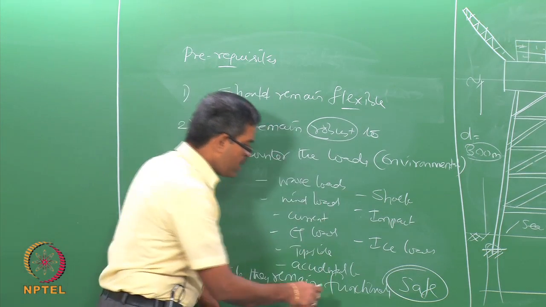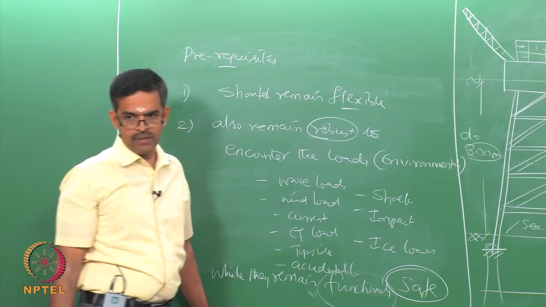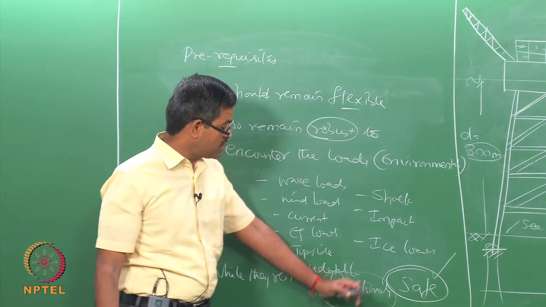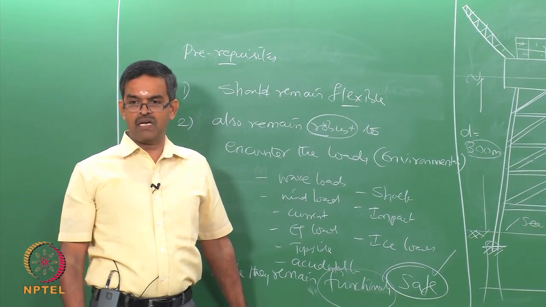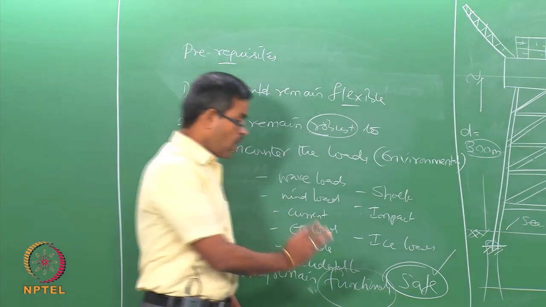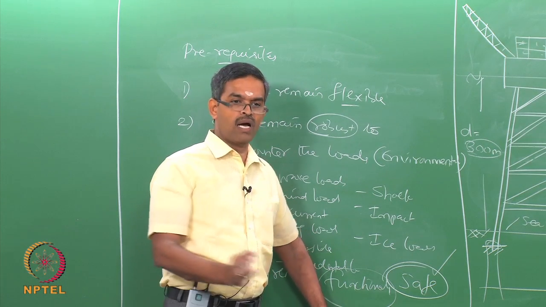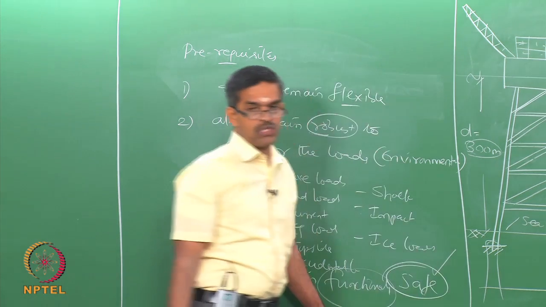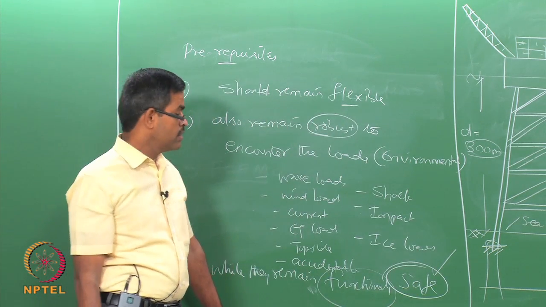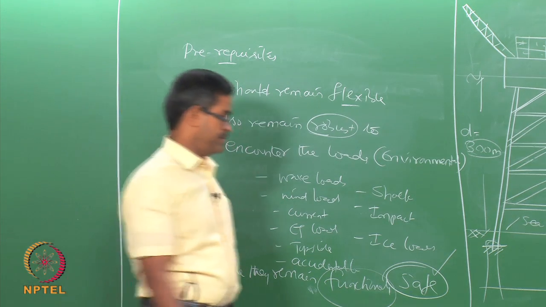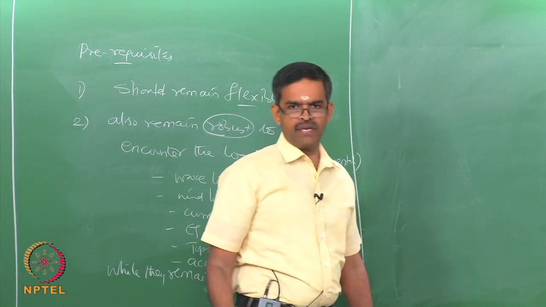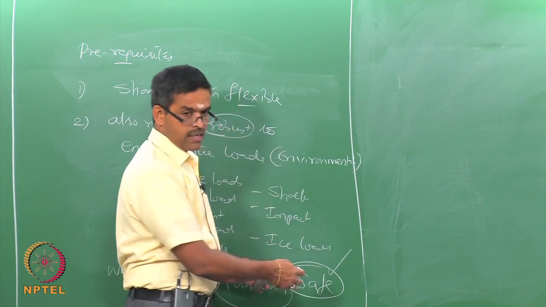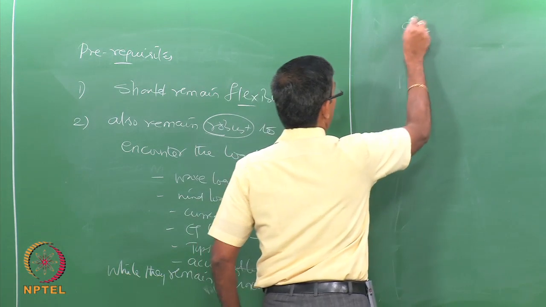So, while making these functional issues important, the structure should remain safe. So, safety in terms of functional existence is a key factor in offshore structural design, which may not be true in almost all other classical design of structures. Therefore, offshore structures are unique in nature. Let us look into other complexities which make the whole analysis or the safety getting challenged. Let us say other issues.